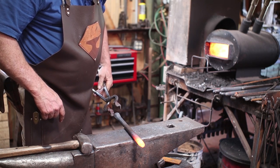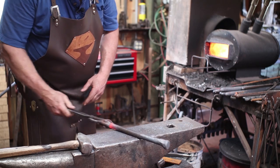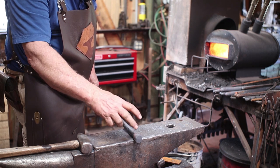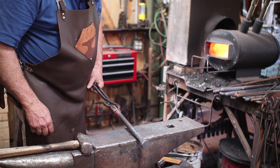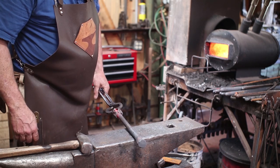So I think what I'm going to do is I'm going to take this under the power hammer, and I'm just going to reduce this just a little bit so it fits easily in the Pritchel hole. I'm going to start right back here, so I've got plenty for a head, but the shaft will fit the Pritchel hole. So I was going to try and do most of these hooks without a power hammer, but I think that's going to make this one much more doable. It's either that or I got to go make a heading tool.